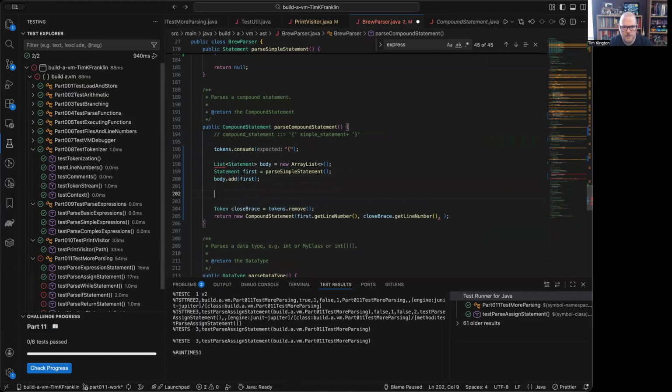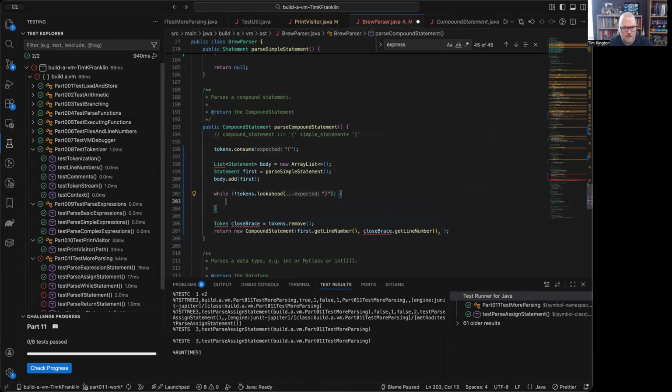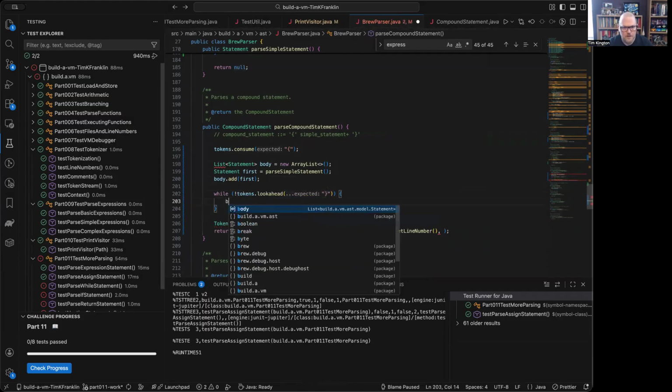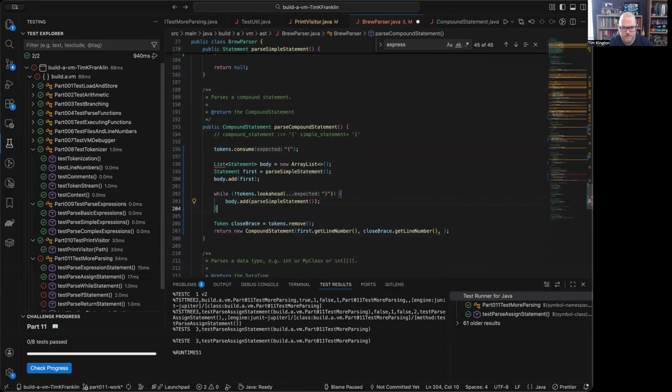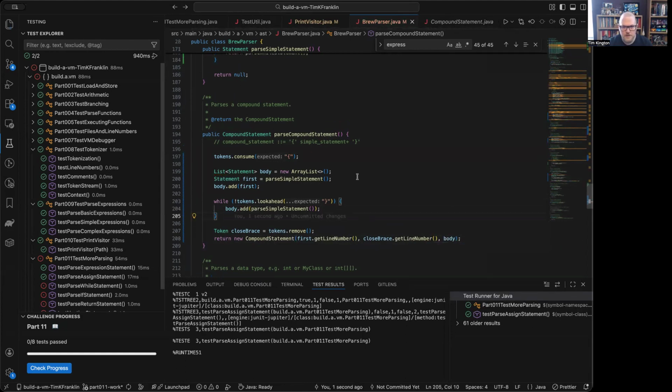And then we need to keep doing that as long as we're not at the close brace, right? So while not look ahead, close brace, body dot add statement. Okay, and then this will be our body. Okay, so our compound statement exists.